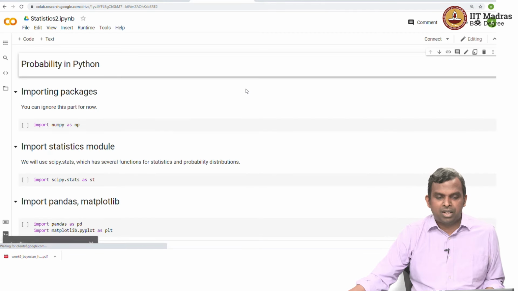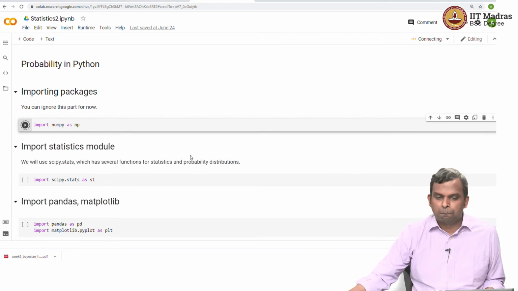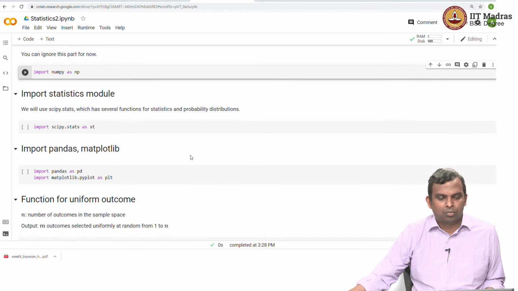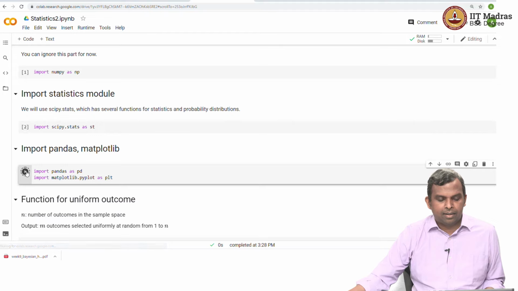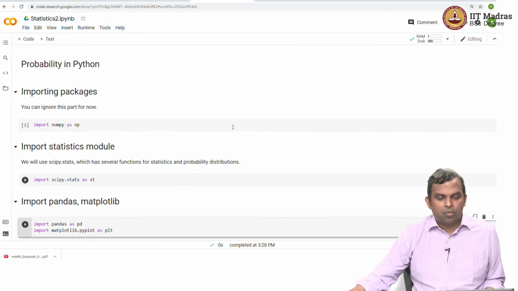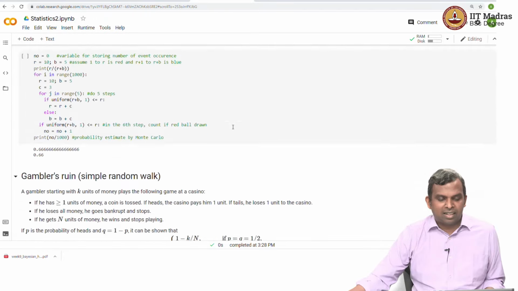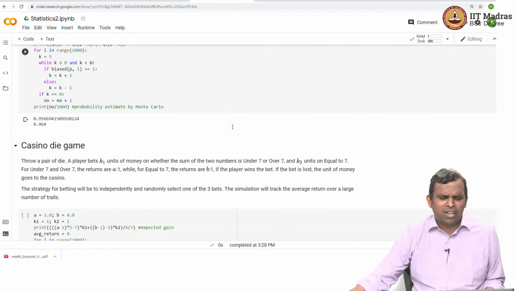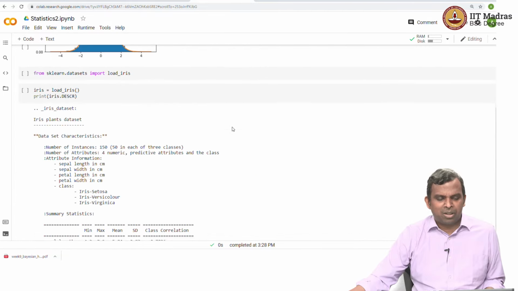You have this Colab sheet with you. So I did some minor reorganization. Okay, so let's just import all these things. Pandas and matplotlib. Okay, so we've imported the packages. Let me come back and show you this little problem, which I think is a very bread and butter statistical problem that you should be comfortable doing.